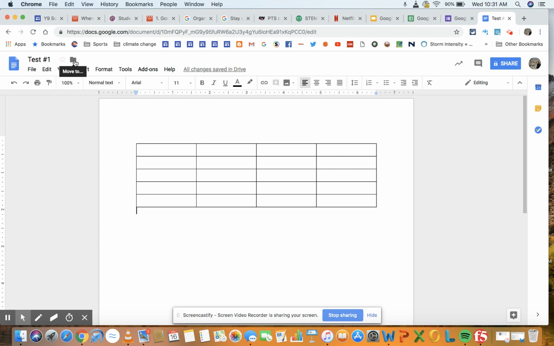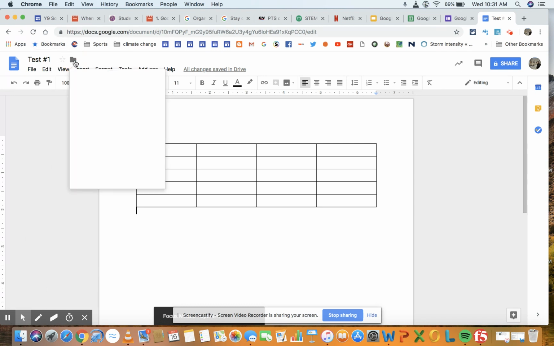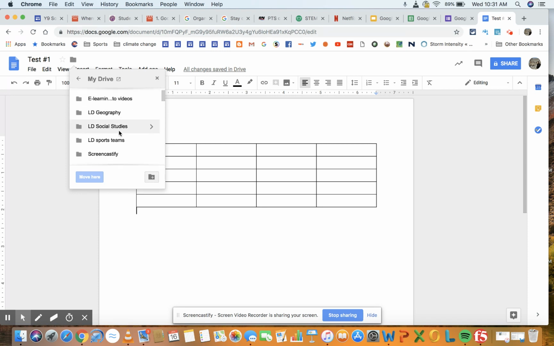And then all you have to do is click on the folder here. So you click on the folder, and then you decide where to put it. So for me, I'm going to go to my drive. Here are my folders. Let's say geography.